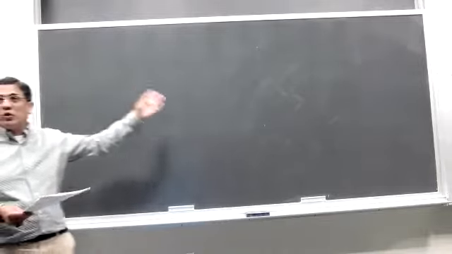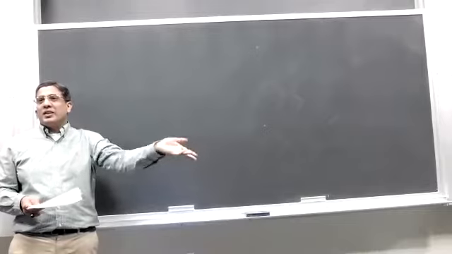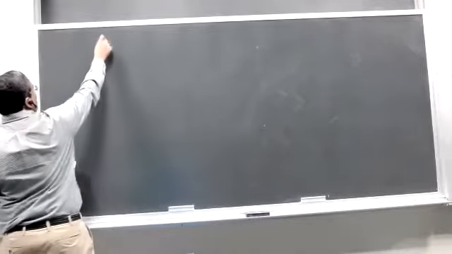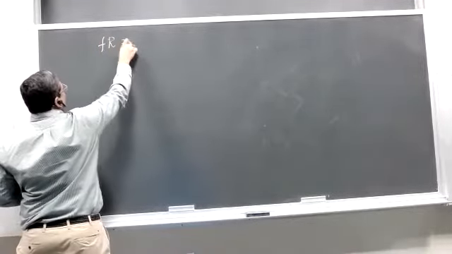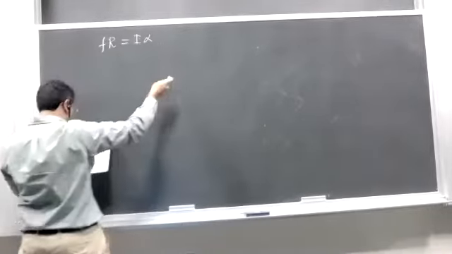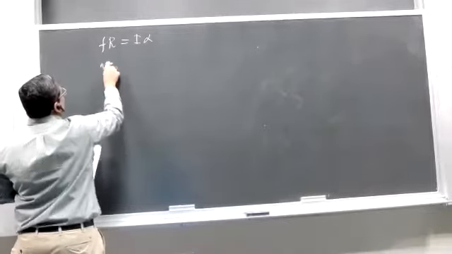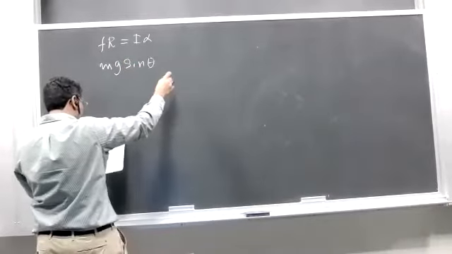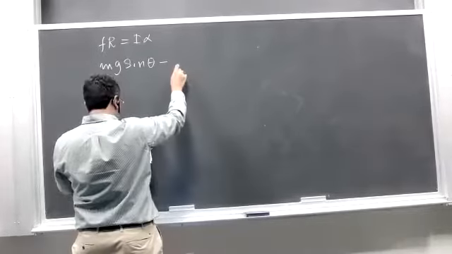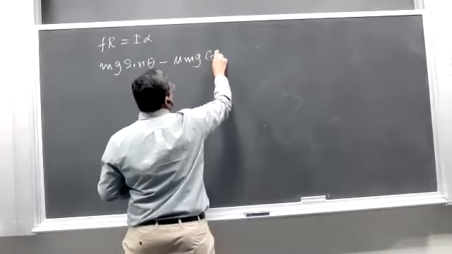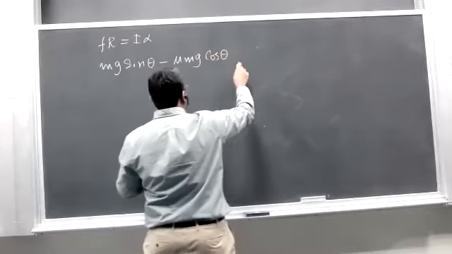So the other situation, what if you don't have this relationship? When this relationship doesn't hold, for example, you have a larger angle, then the friction cannot allow for pure rolling. What happens then? All you have to do is solve these two equations to get all the quantities. Once that relationship breaks, then you just have I alpha equals F R. And the other equation, for the translational motion, is mg sine theta minus friction equals ma. And now you can use the exact expression for the friction, mu mg cos theta, because you actually have sliding. So you can use the maximum value of friction in the equation.